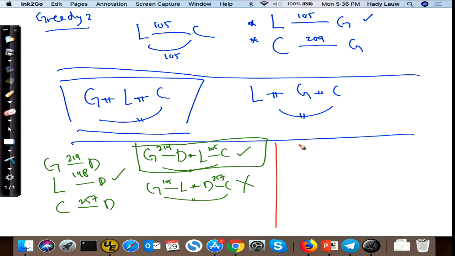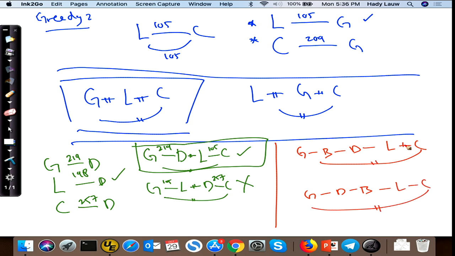But to put B next to D could mean that B comes on the left of D, or it could mean that B is on the right of D. So then we are comparing GBDLC, or GDBLC. Now some of the distances are the same. So then we are comparing GB, which is 306, DL, which is 198, and GD, which is 219, and BL, which is 323. So here, clearly this is smaller than this. So I'm going to accept this, I'm going to reject this one. So then the final tour is going to be this one.